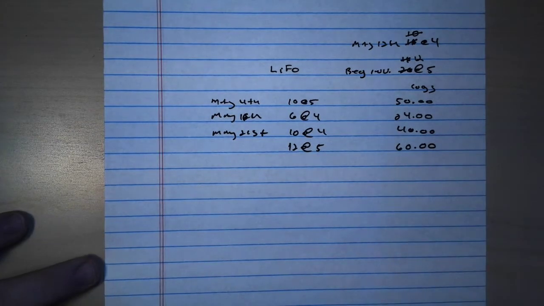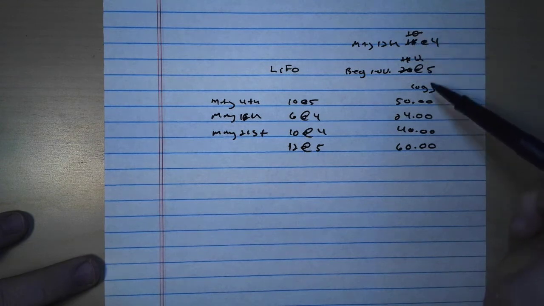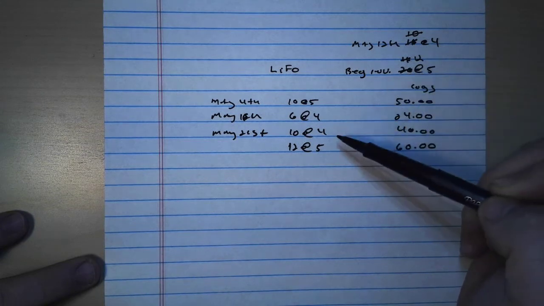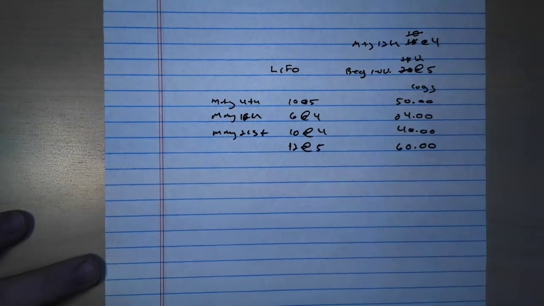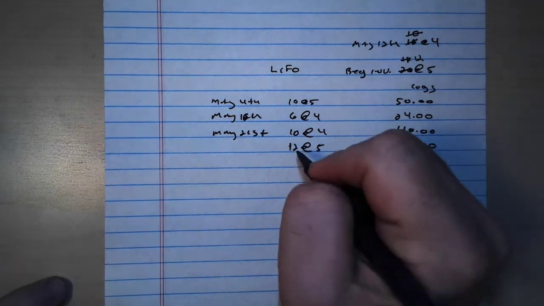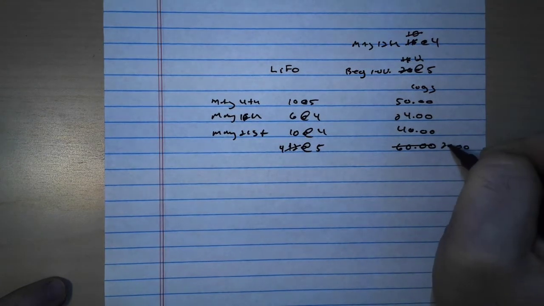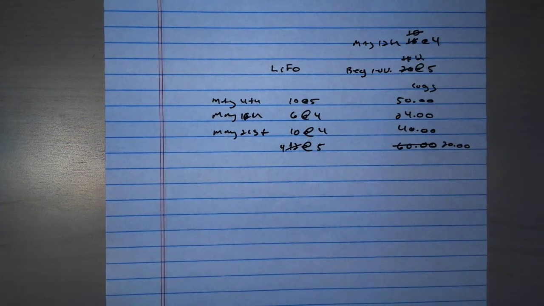All right. So again, we went to the last first. So we used up those 10 that we had left over at 4. And then we went to the beginning inventory because we had to. So 12 at 5, the stuff that we had piled up before we bought the last stuff. All right, so that totals. I'm sorry, I did that wrong. We should have only used 4 at 5, and that should be 20. My fault. This is okay up here because we only got rid of 4. So 4 at 5, $20.